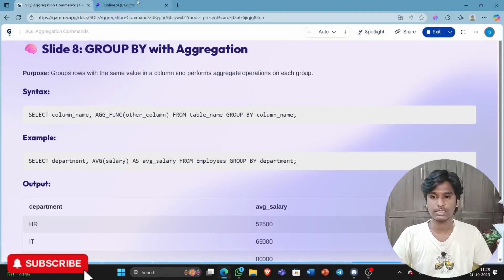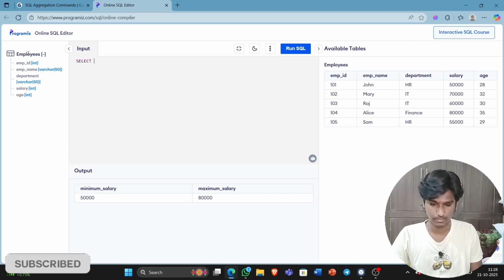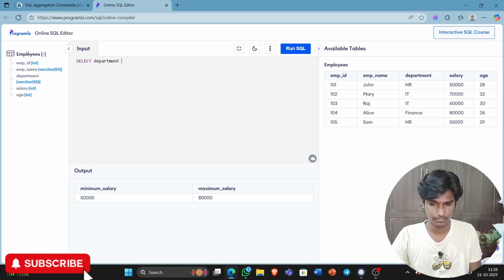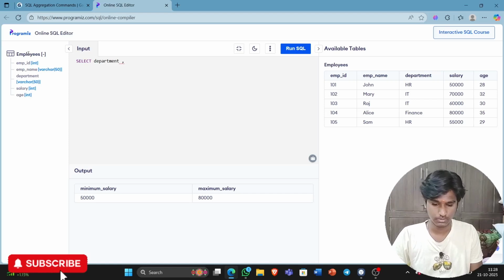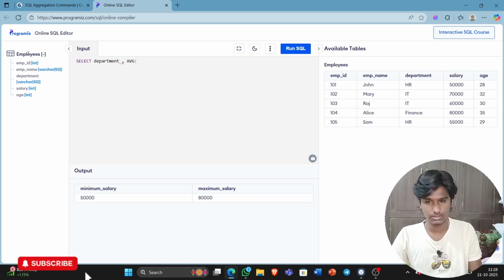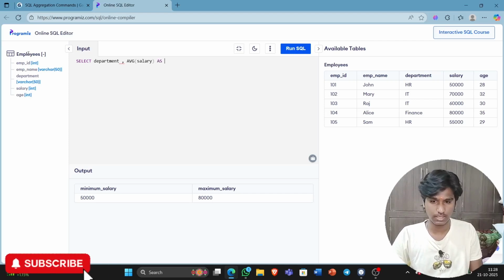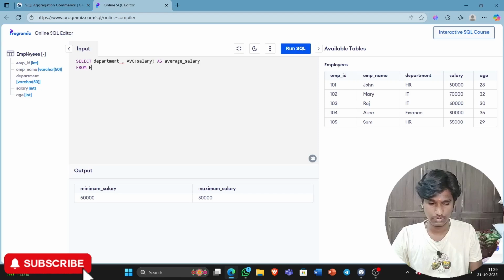Let's do this in the table here. Select department, average salary as average salary from employees.